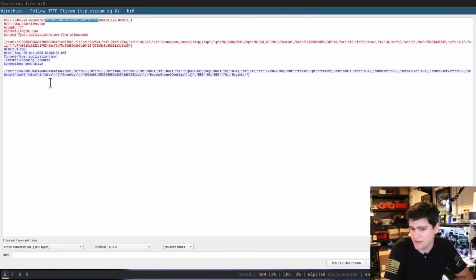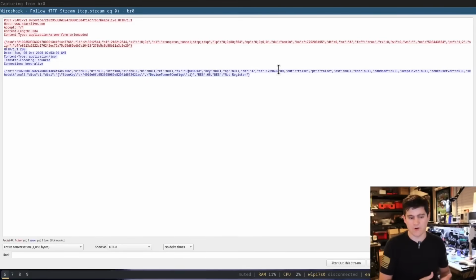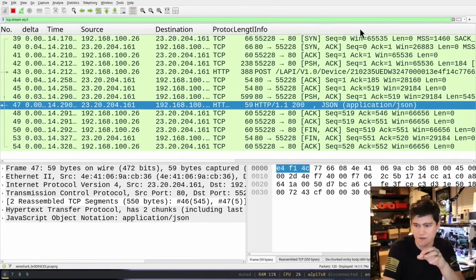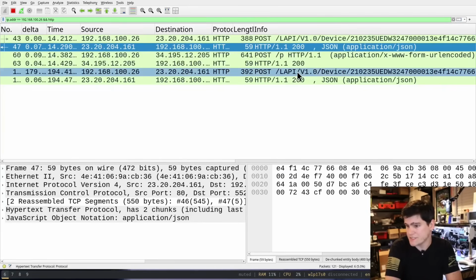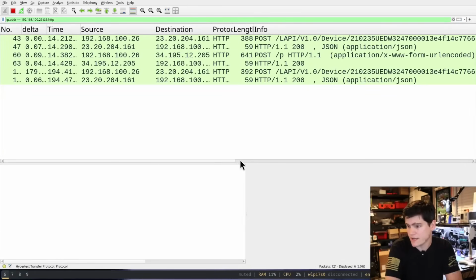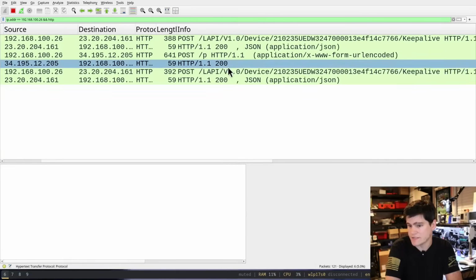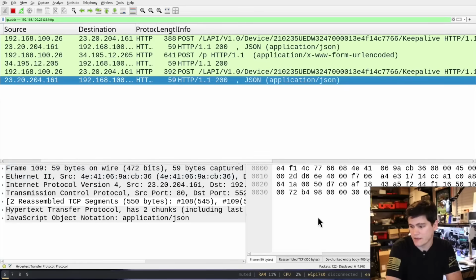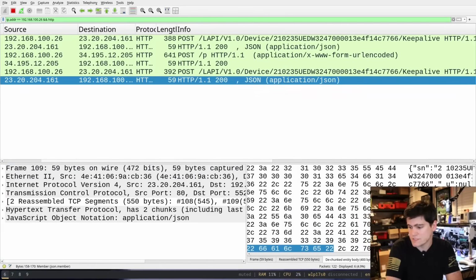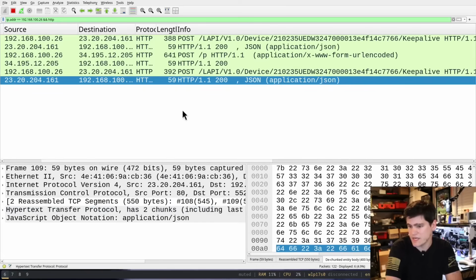So we get some information. I see STUN key, device tunnel configs. So there's a bunch of configuration information for the camera that is being sent in clear text back from the cloud to the camera. So that's one request. Okay, so I'm going to back out of that because there was another request here, a POST that, I don't know if that's the same message. Okay, so yeah, this is like the same keep alive thing where it gets something back. I just want to see. Yeah, that's kind of the same data.